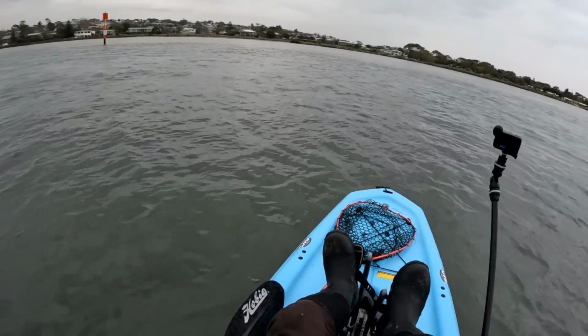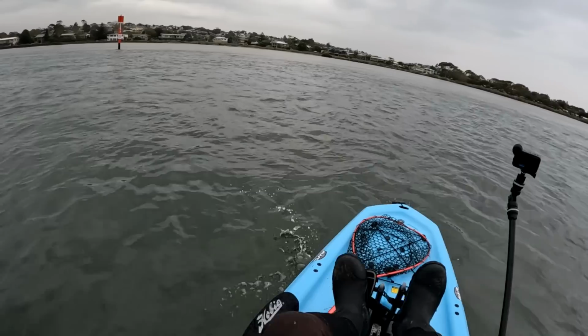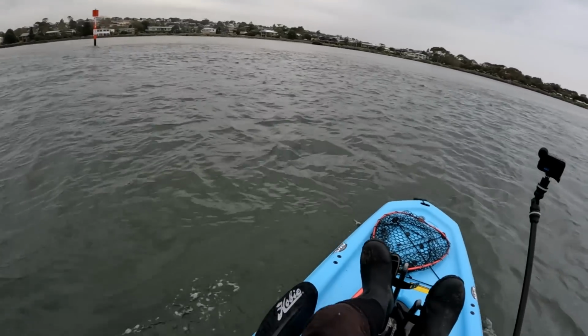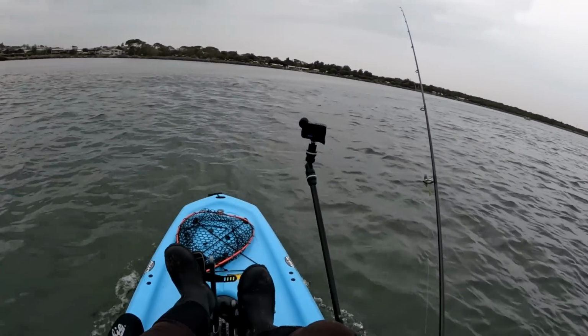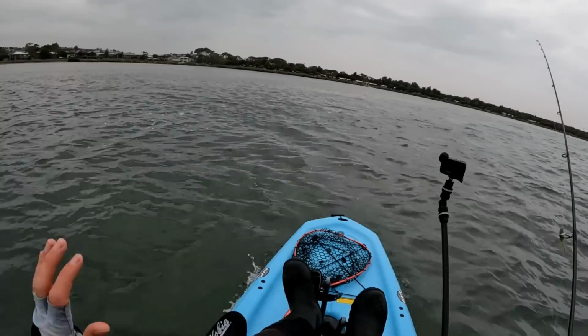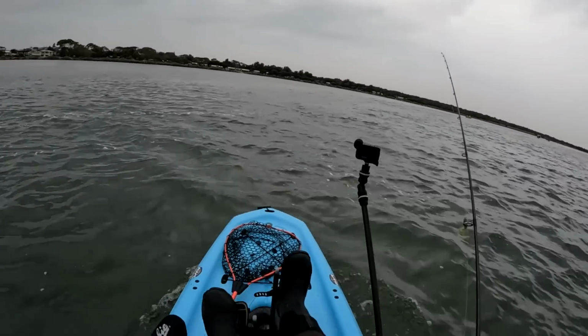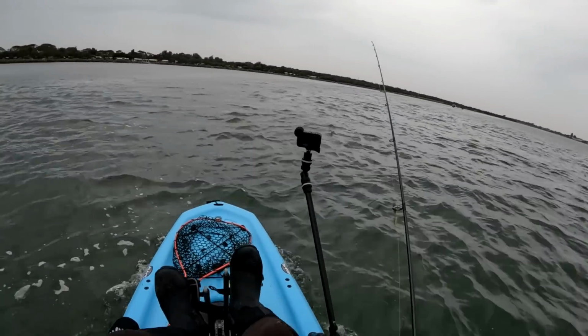Now you can hear that noise that you get when the front of the hull hits any waves, and they call that hull slapping. And that is more noticeable on this kayak than probably any other kayak that I've ever used. If you're fishing in an area where there's lots of swell and those waves are just belting along the front, you're just gonna hear this constant tapping sound, which does get annoying. But again, where we are today, it's pretty calm, so it's not an issue.